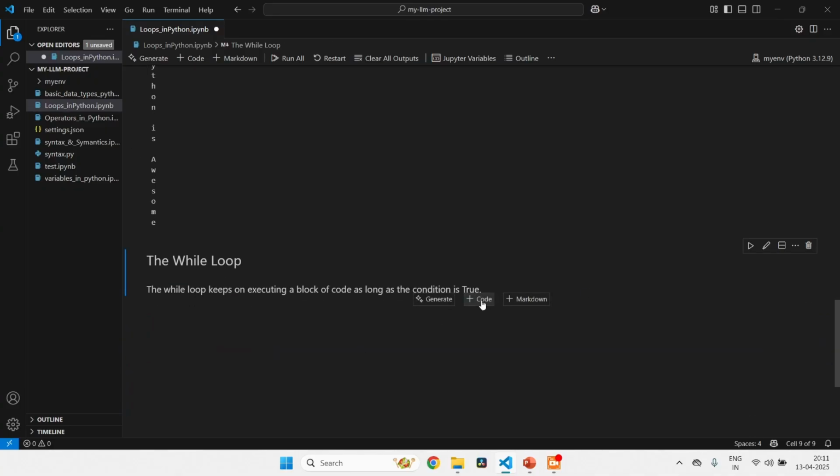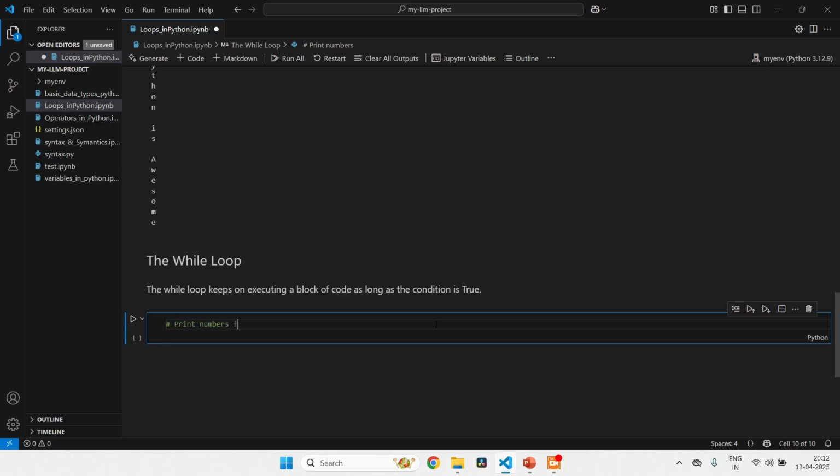Let me add a code block here, and I'll say print. Let's print numbers from 0 to 4 using a while loop. So I'll say print numbers from 0 to 4 using while loop, right? And I'll hit enter, and then let's write the block of code. So I'll say count. This is our variable.